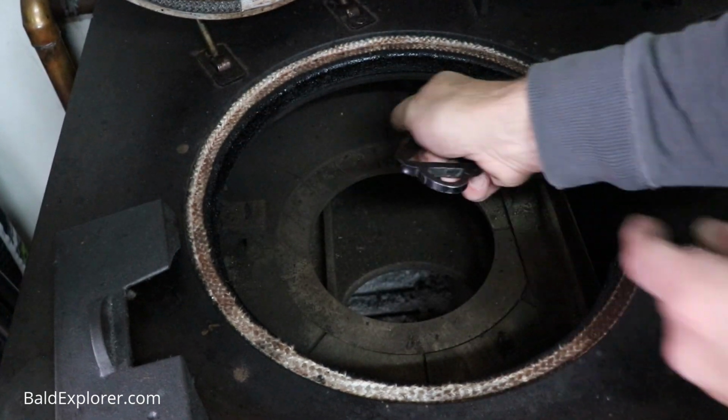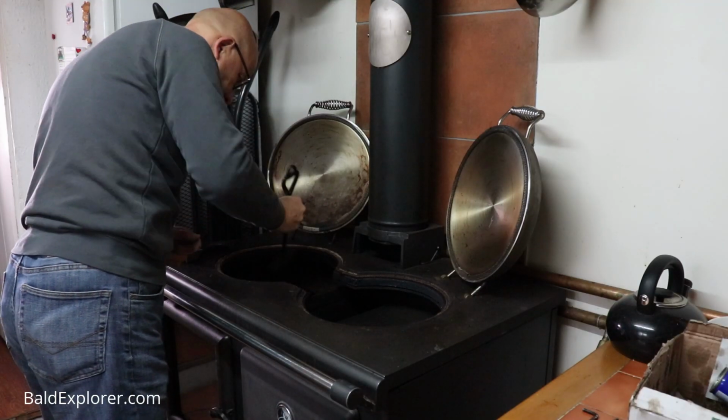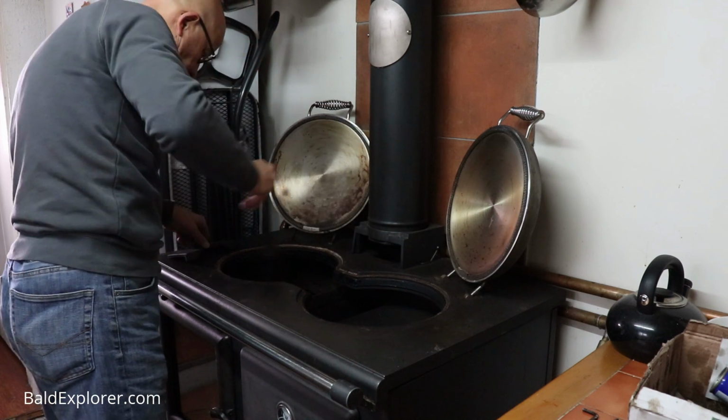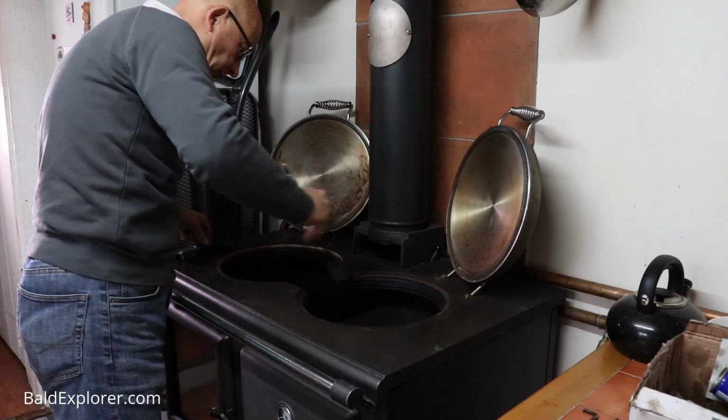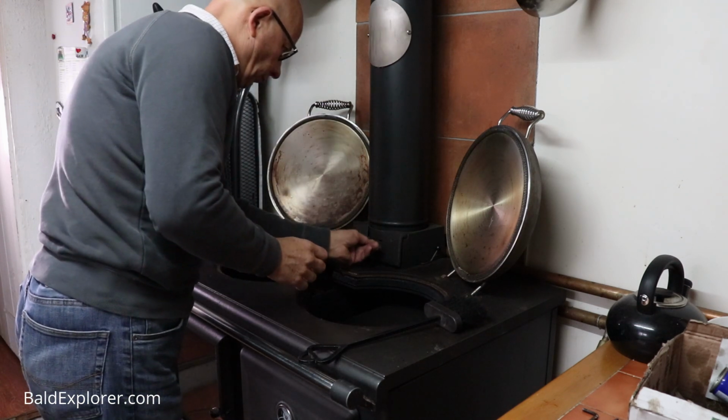And on that note, when you buy wood, these are all things that I've just found out in the last year really, that when you buy wood, half the time it isn't really very well seasoned. And ideally you want to buy your wood perhaps 6 months before you're going to use it, so you've got an extra bit of drying time. Unfortunately, I've been sort of buying it hand to mouth, so sometimes it's not as dry as it should be, and so therefore it does sort of bung up the chimney more so, which is why I'm a bit of a clean fiend. So let's crack on.